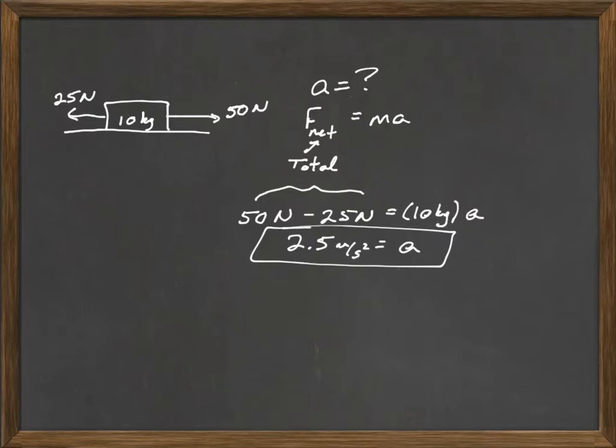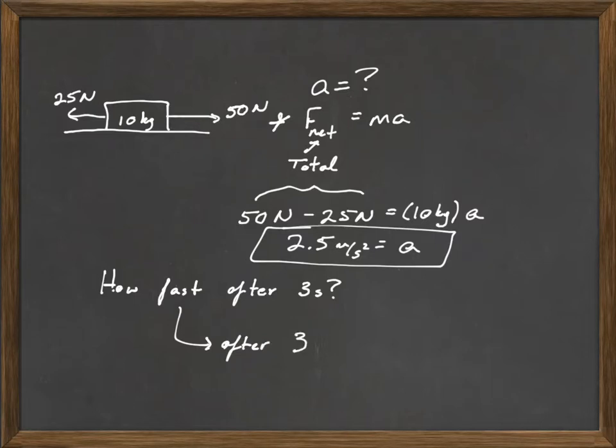Now we only have one equation to start with, and that is Newton's second law. As long as you can total up the forces acting on an object, you can then find out how much the motion is changing. That's our acceleration. And once we know the acceleration, we can ask numerous other questions. We can ask how fast after some time, how fast after some distance. The point is we can then go into kinematic world. Once we know the acceleration and we're holding these forces constant, we can move into kinematics and go back to all the things we've done earlier.